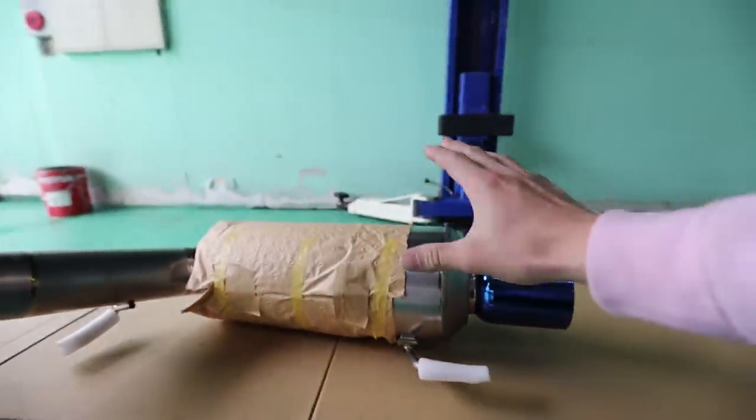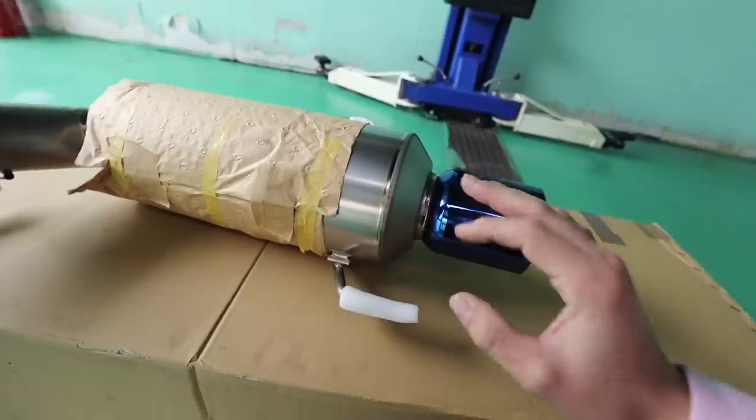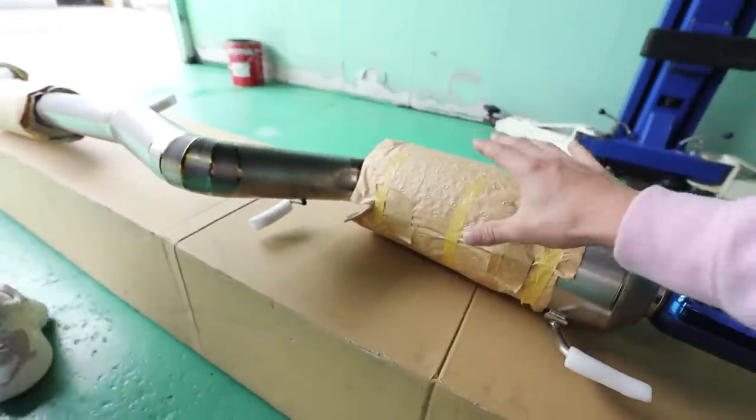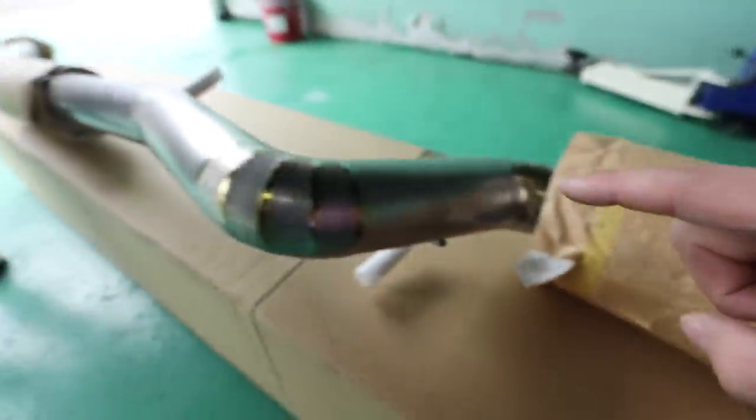So they actually have one that's even louder than this, but I opted for the one that's a little bit quieter. I don't want to be too obnoxious, especially in Japan. That's not really the culture here, to have a crazy, crazy loud exhaust. So I wanted to go super OG, and this is basically their top level titanium exhaust, titanium muffler all the way back to the downpipe. This is gonna be so rad.